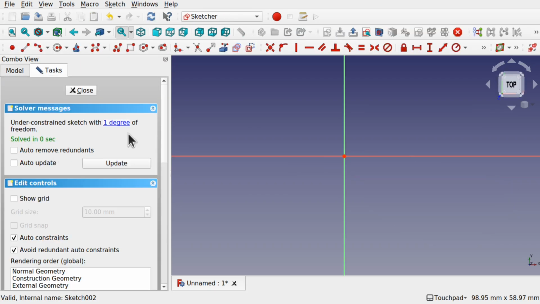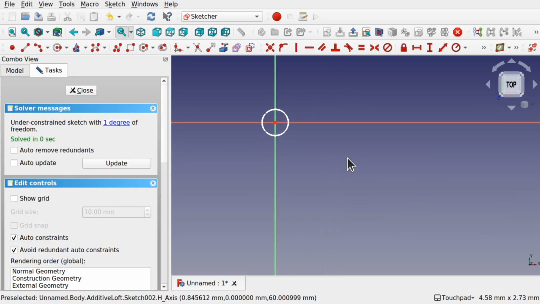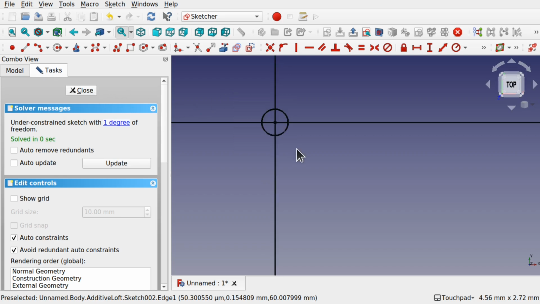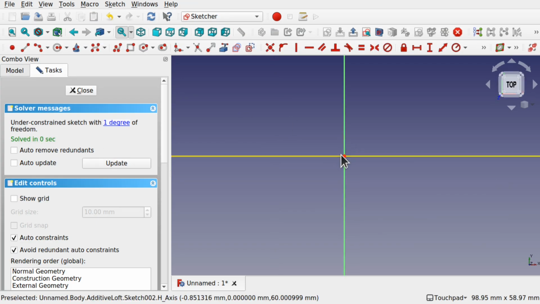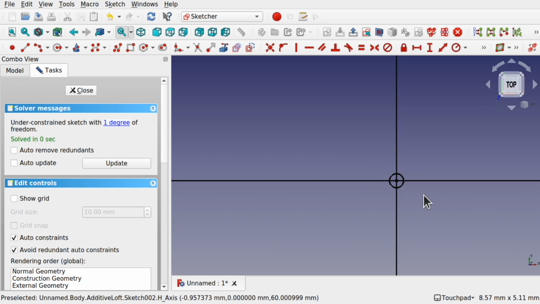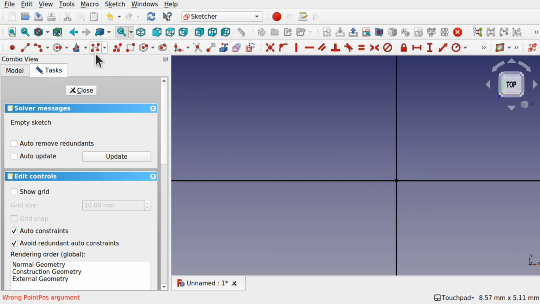So this has got 1 edge, which is the meeting point of the vertex. So look at the sketch and zoom right in. You can see that this sketch here, what will happen is that there will be a vertex here from the start and end of this sketch. So that's what's happening there. If I put a hexagon in here, that's gone black, so it can't compute. Let's come out of that. Double click here and just highlight that and just hit delete.